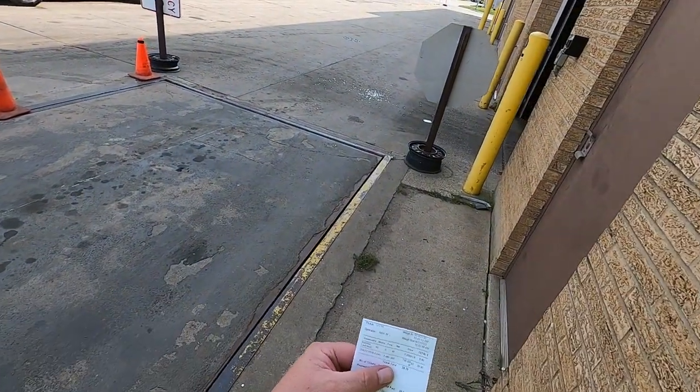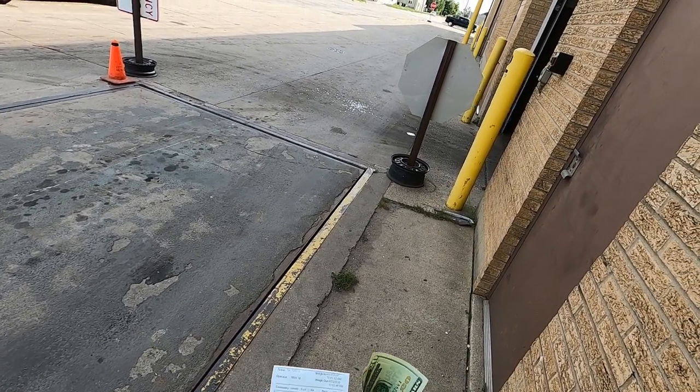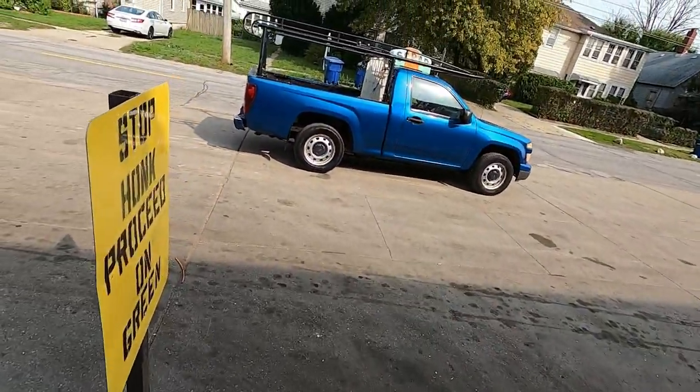Sweet. Okay, so battery wasn't 20 bucks, it was 10 bucks. And that iron was 30 bucks. So 10 bucks and 30 bucks, 40 bucks.